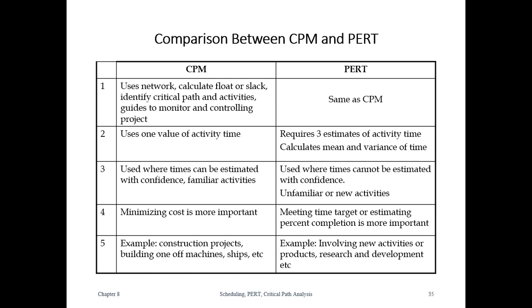Normally in the case of PERT, we use the normal distribution graph, because we'll have something called the z-score, and from the normal distribution table we find out the probability. But in the case of CPM, directly from the network graph we'll be able to find out the time of completing this job.